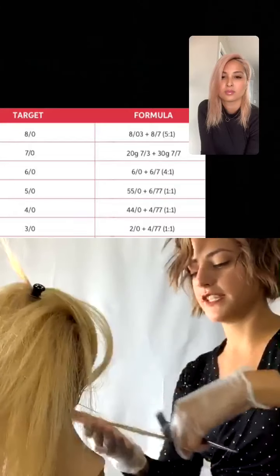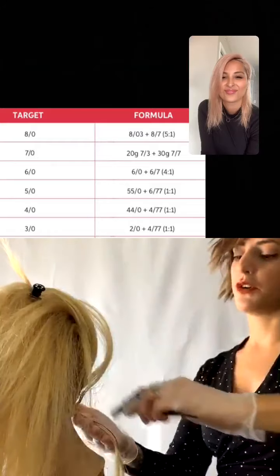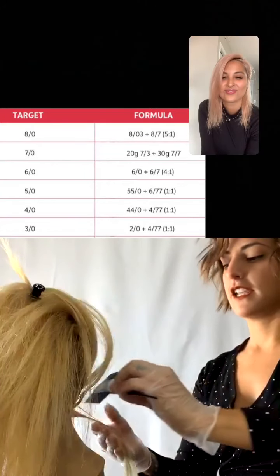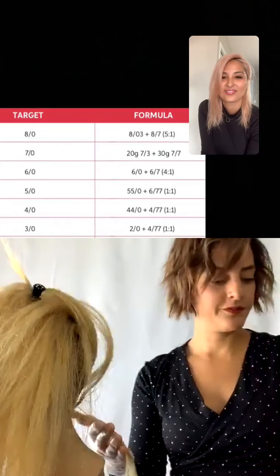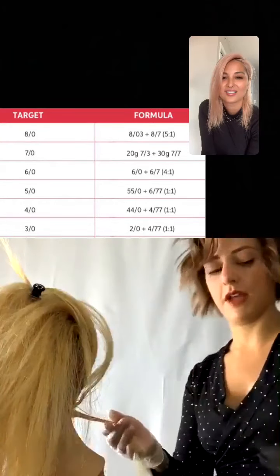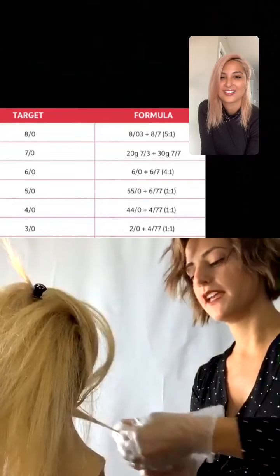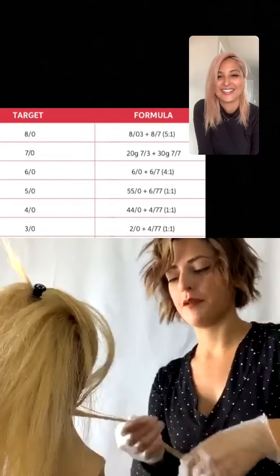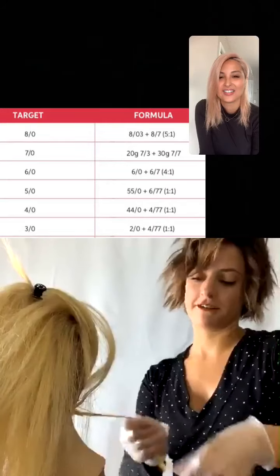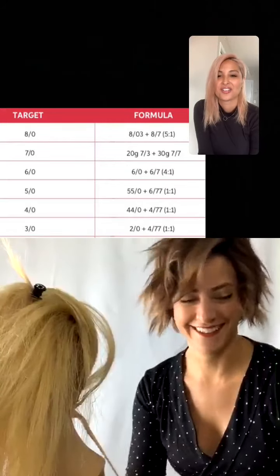So I love using these brushes for this technique because it already has the comb on it. So I'm just pulling down a little bit of the product and then combing it through and then coming in with my toning formula and melting that onto the ends. And this is where I'll kind of melt or work the two products in together. Awesome.